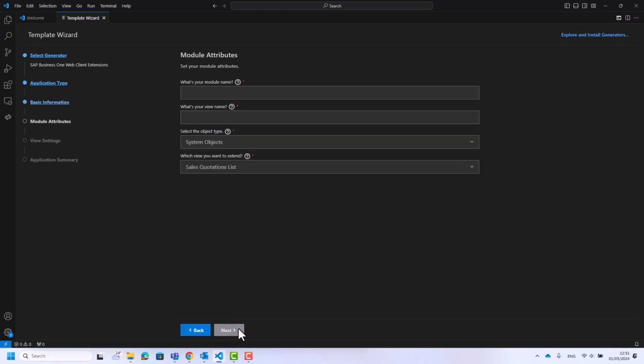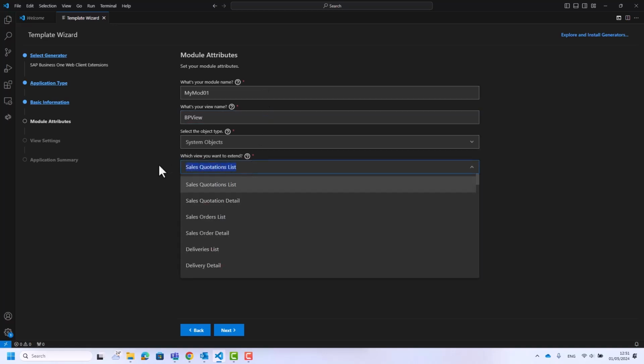In this step, you will be able to choose which view you want to extend. You can extend a system object or UDT and UDO. In my case, I choose the business partner detail view.